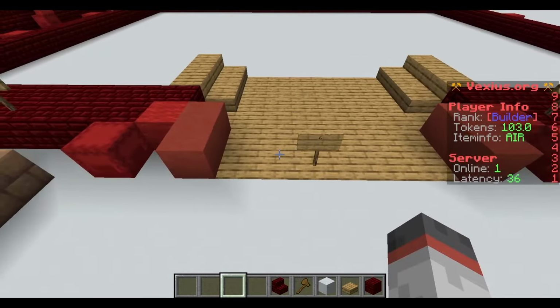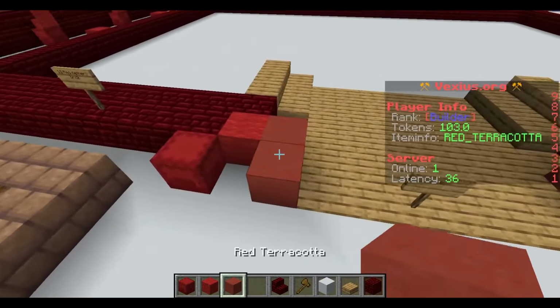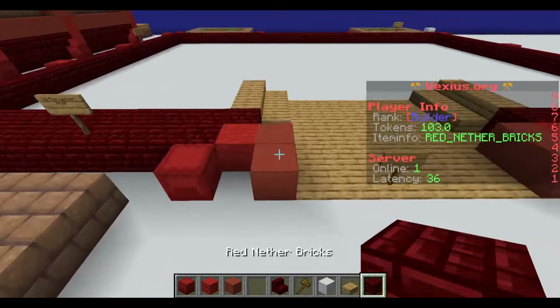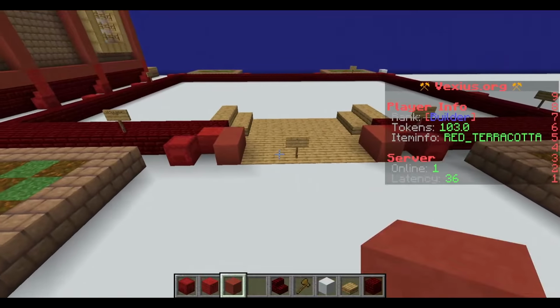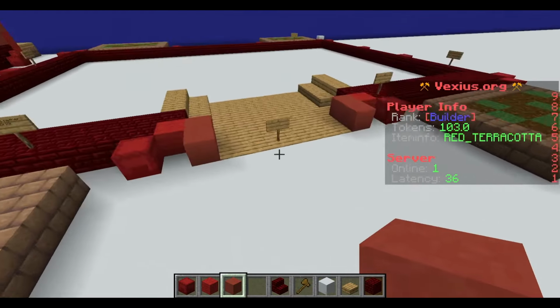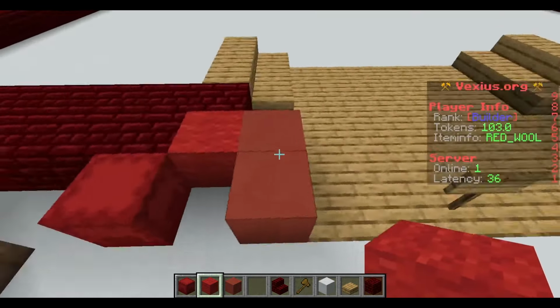Okay, and we're going to start to our left side here. Out of your blocks, you're going to need red terracotta, red wool, red shulker, and your red nether brick. So you're going to place, on both sides of your 6, 2 red terracotta and 2 red terracotta. These sides are actually both the same, but I'm going to do both separately. So we're going to start to our left side here.